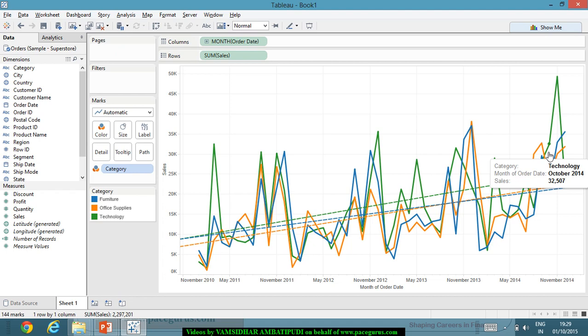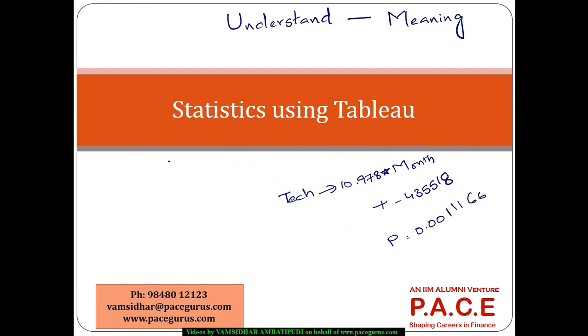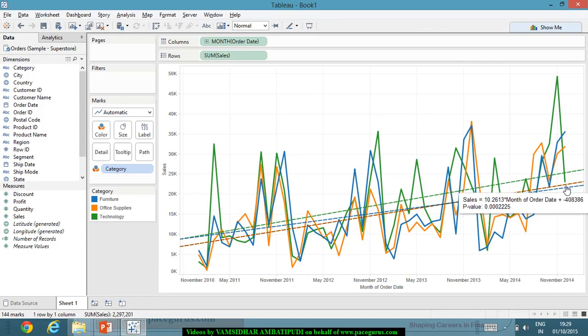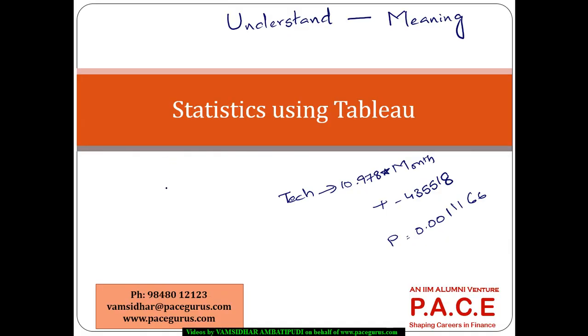Now, what is this p-value all about? The p-value is a very simple calculation. It's a statistical concept which says what is the probability that the relationship, the equation that we have got, is insignificant?